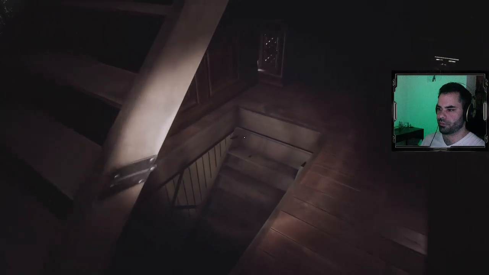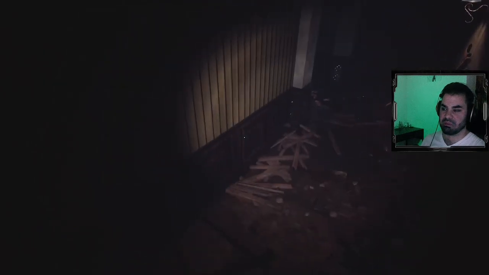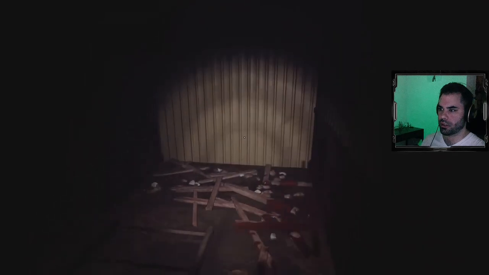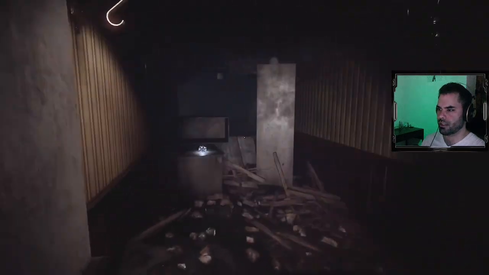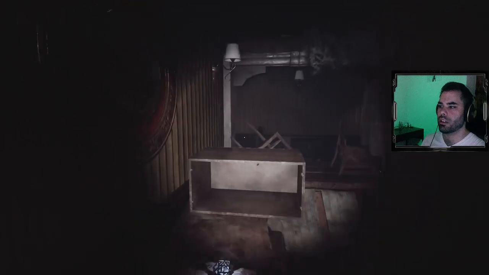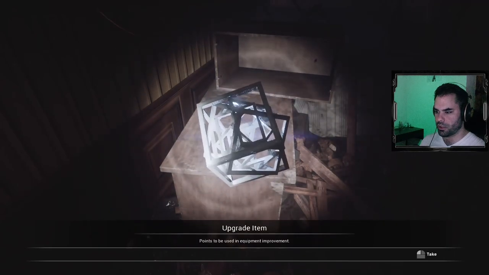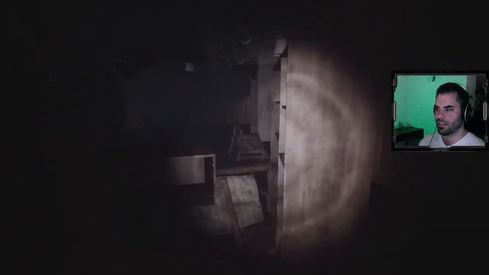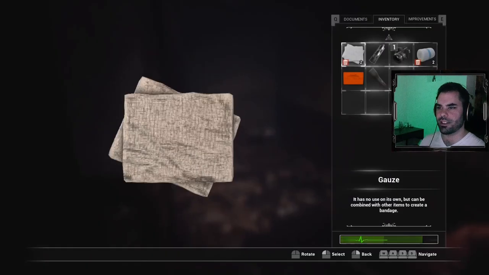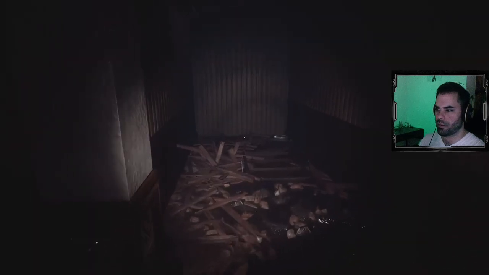Well, let's look down here. And we find some other number. Ew, what the fuck? What the fuck is that? What is this? Oh, hello there. Upgrade item. Points to be used in equipment improvement. So we have some RP. Does that make sense in this game? Improvements. Camera increases the distance of the night vision effect. Okay, I'll save it for now.